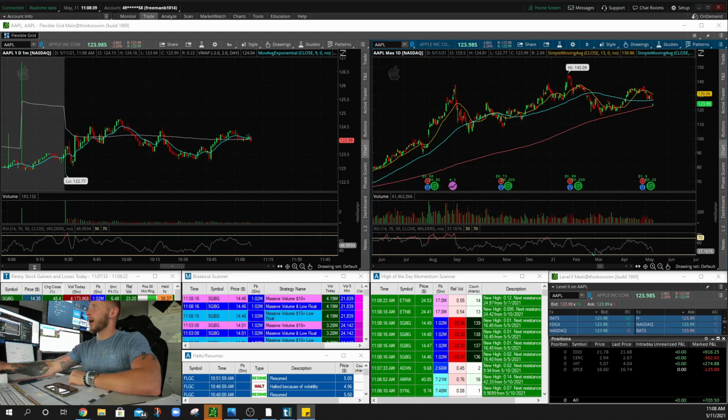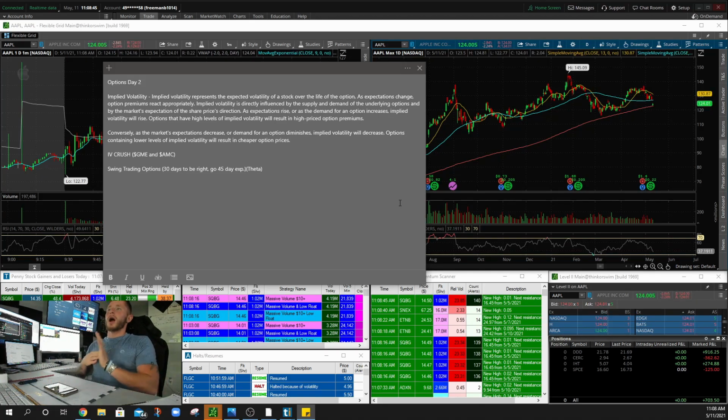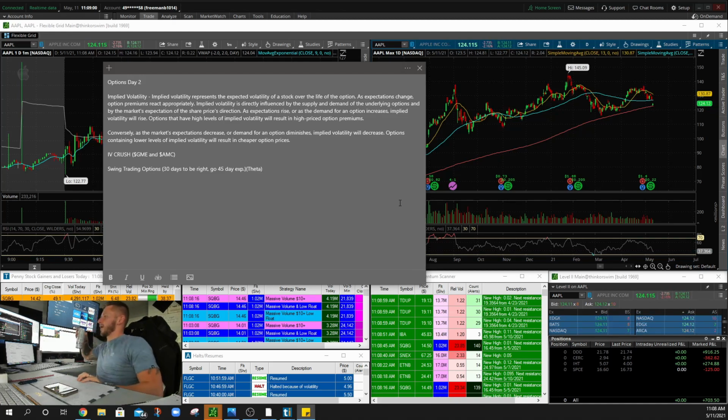I put together a little bit of a note, again, just so you can take a screenshot of this, you can type it. Again, you can write it down, but again, this is just some terms and terminology when it comes to implied volatility and a few notes to keep me on track today with our options lesson. So, excuse me, let me take a drink and we'll go ahead and get started real quick.